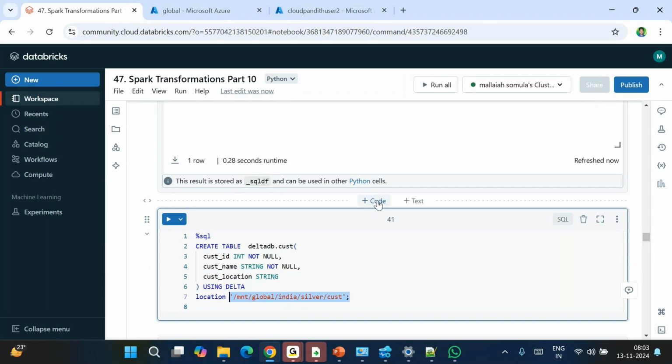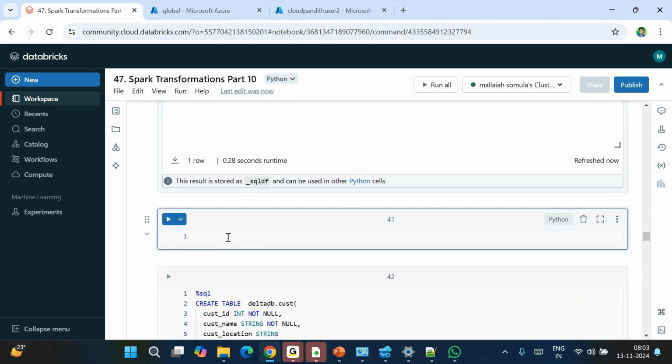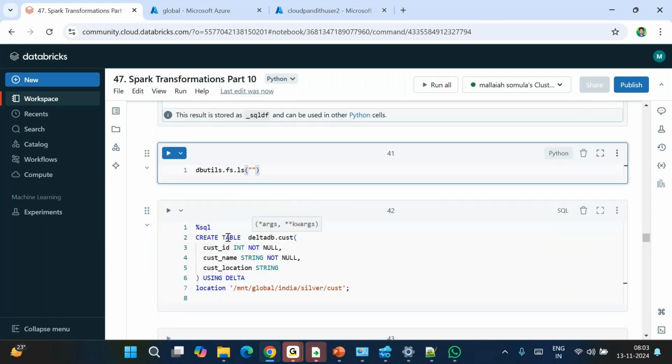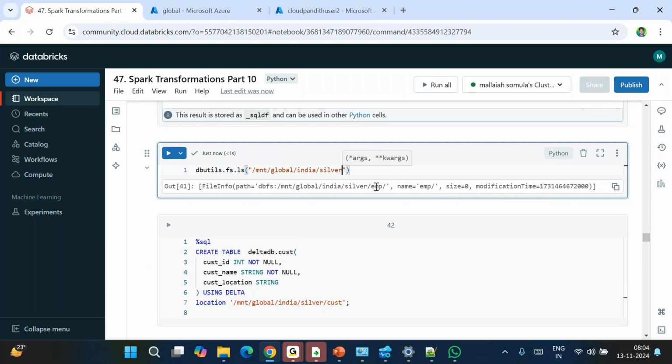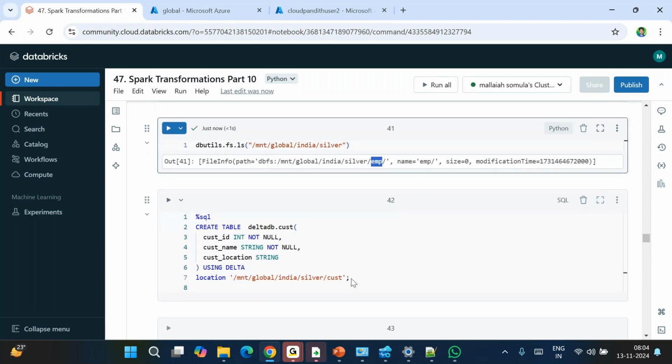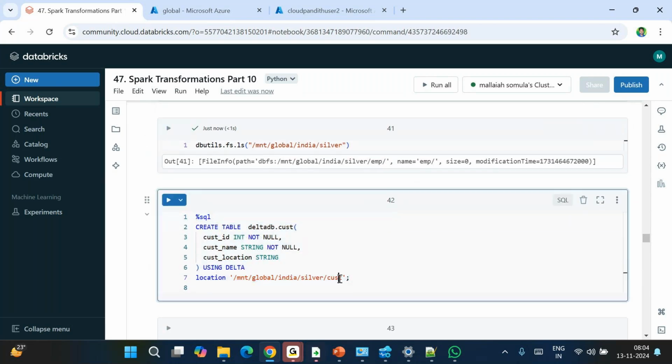Before I create this, I want to check whether this path really exists in the data lake storage or not. Currently in the silver you have only emp. Now you are trying to create a cust table pointing to the cust folder in the data lake storage.